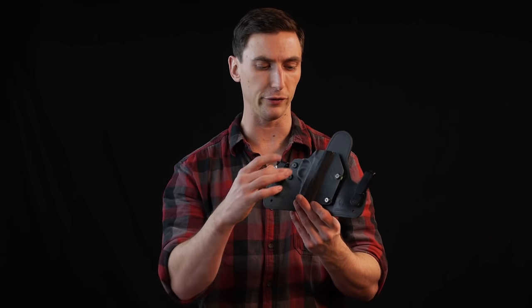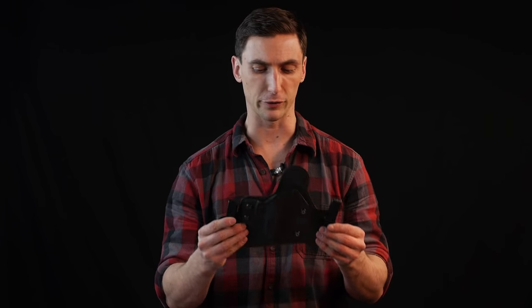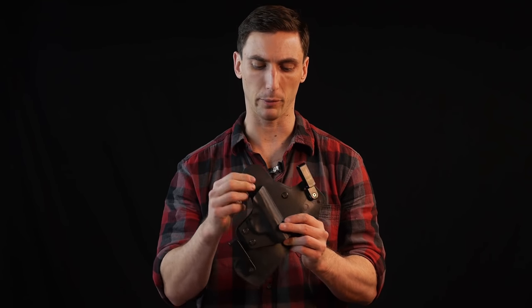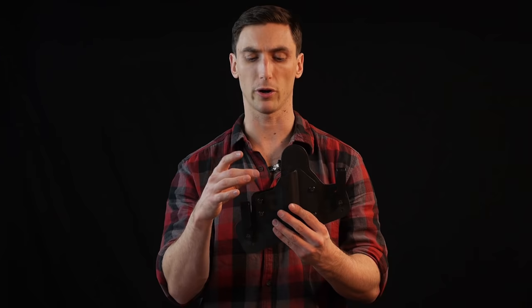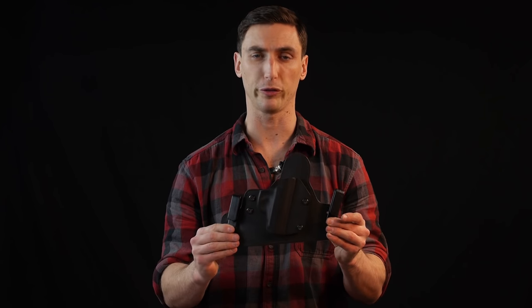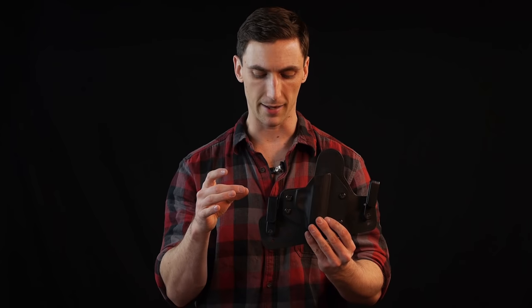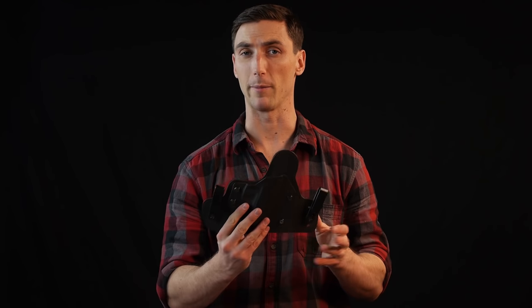Let's talk about a couple different types of holsters. The first inside the waistband holster is the Alien Gear. They have a great warranty and it's very easy to switch out the kydex or plastic plates and put in a new one that can fit a whole other gun. That being said, the backing is a flexible type material, and personally I like my Glocks to have a completely enclosed trigger with kydex or plastic to ensure it's completely protected. I know a lot of people carry with these holsters on Glocks, but I prefer something more rigid around the trigger. These are good holsters for other types of weapons and I'll recommend them without hesitation for those.